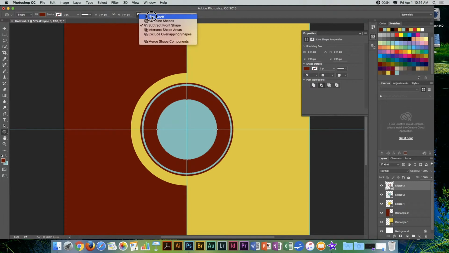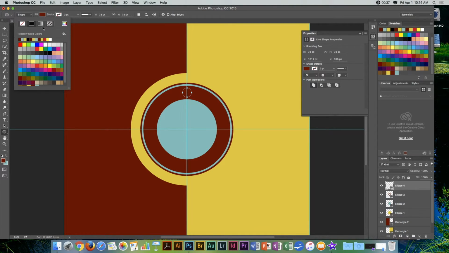Now we'll go back up to new layer again, and we'll do the small circles. So I'm going to get right dead center here and hold my Option and Shift, and we'll change that to blue.